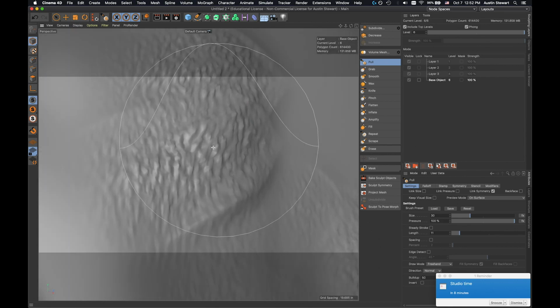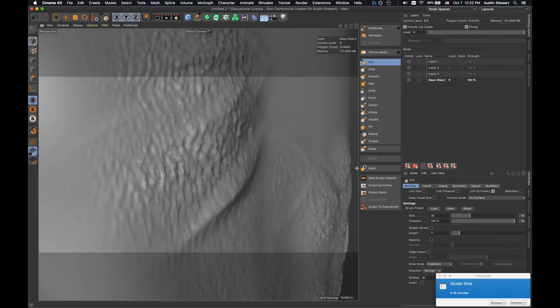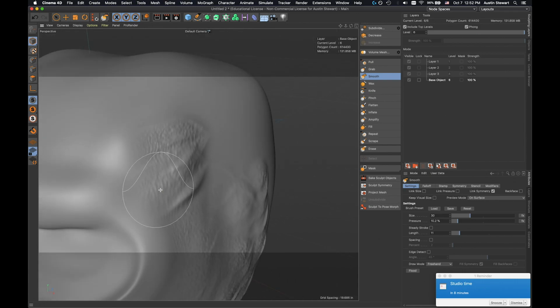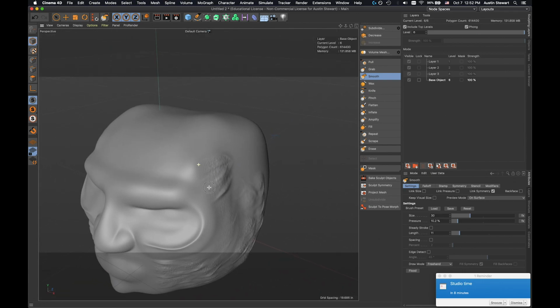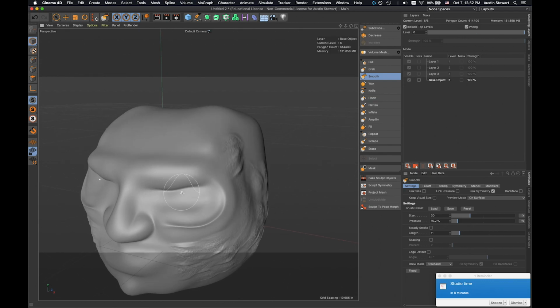So you can see that even though I'm doing this, it's pixelated, my surfaces aren't so great. I can always come in and smooth this a little bit to soften those things back up so it's a little bit less rigid, or I can go try and add more polygons to the surface. Now there's a point where your computer is going to cry, and it's good to find that point now in a demo rather than finding it later on when you're working on a model and it crashes.